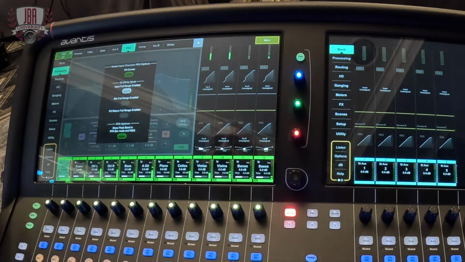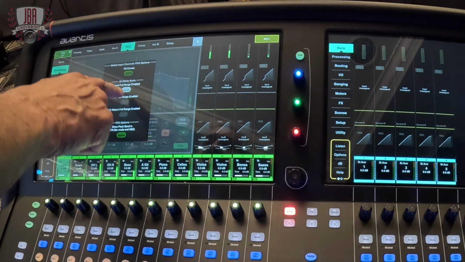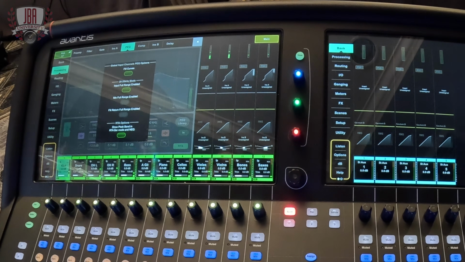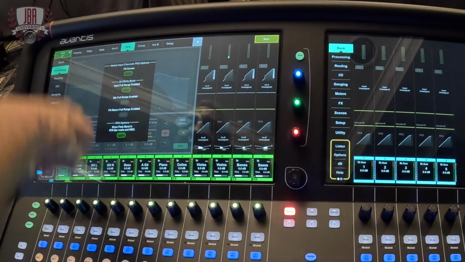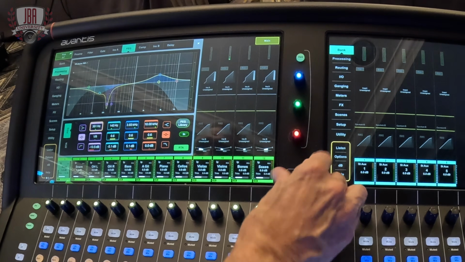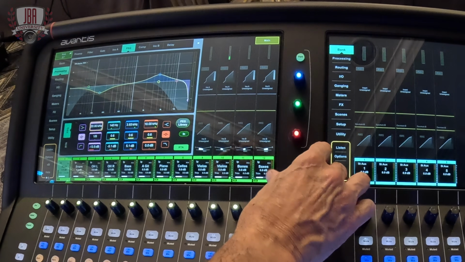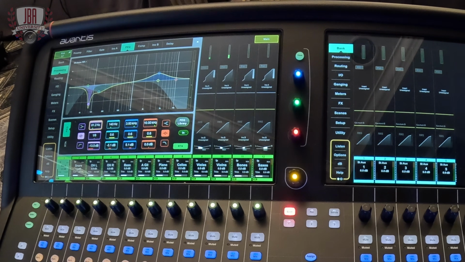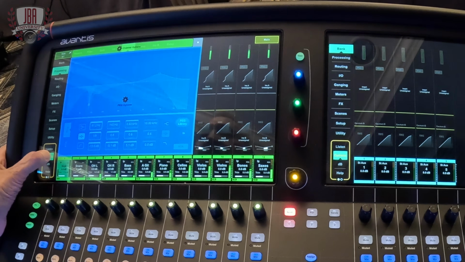I'm going to tap that, and now I can see that I have the ability to take that input to full range as opposed to being truncated by low, low mid, highs. So if I hit full range, and I can do it just for this one channel or the whole desk, I tap outside the pop-up to clear it. Now you will see if I hit the frequency, I can sweep this all the way up to 20K. So out of the box, it comes bracketed. If you want to slide frequencies beyond their brackets, you have to unlock them with that little options gear.